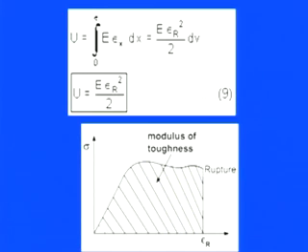Again, in the modulus of toughness, the material property is very important. E, the Young's modulus of elasticity, is one, and the second is how much deformation there is at the rupture, epsilon r. So the strain epsilon r is at the rupture point. These are the two key parameters for calculating the modulus of toughness, and they have a great influence on it. This is the other one, and the first one was the modulus of resilience.